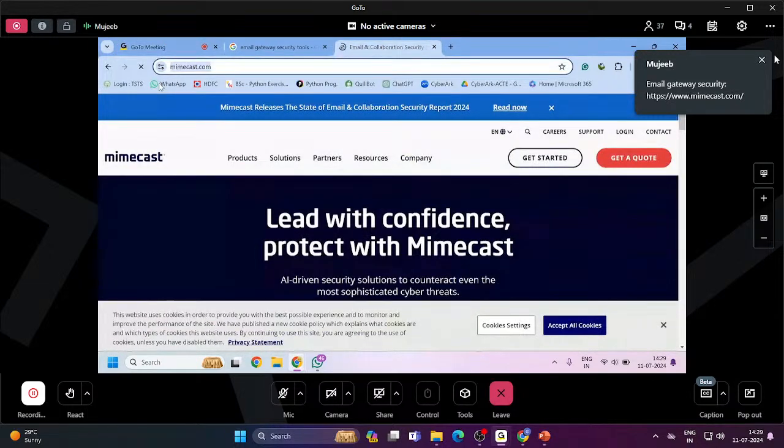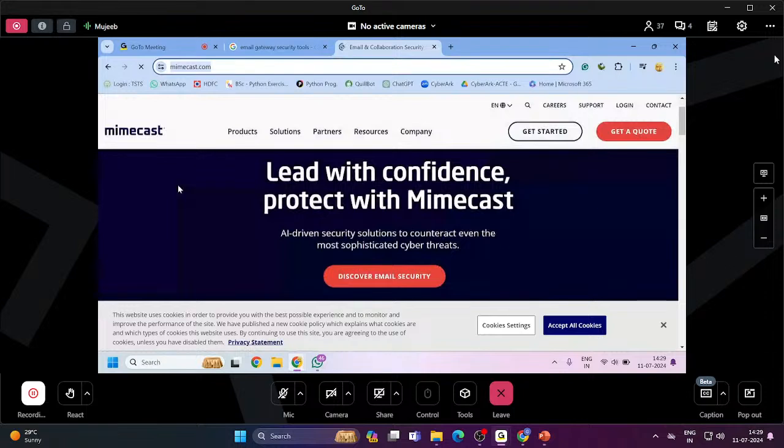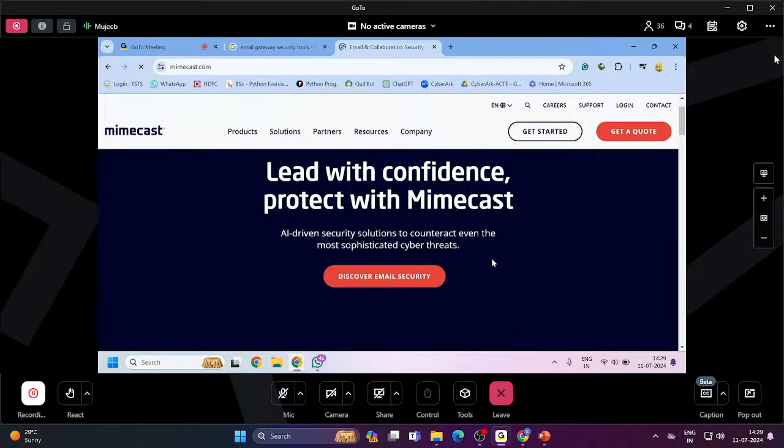I hope, not hope, I know everyone will know what is email and how it is used. What if someone tries to send a virus through an email? You need someone to secure that. Yes or no? Your firewalls will not stop that. Your ZeroFox or something will not stop it. It will reach, and it will be in PDF format. Who is the one who is going to stop that? We have Mimecast here.